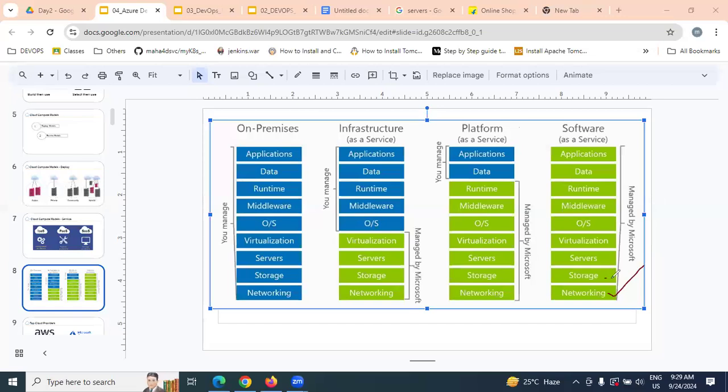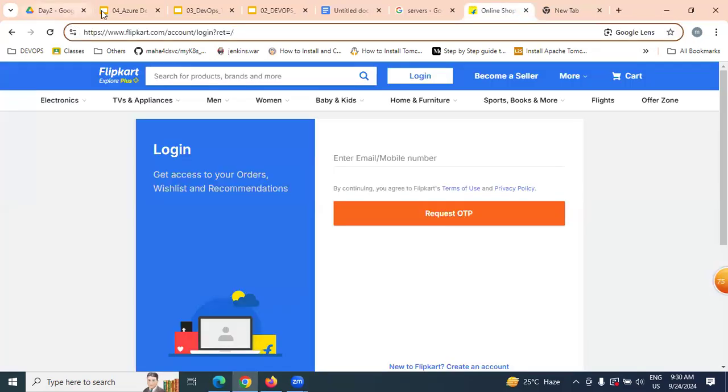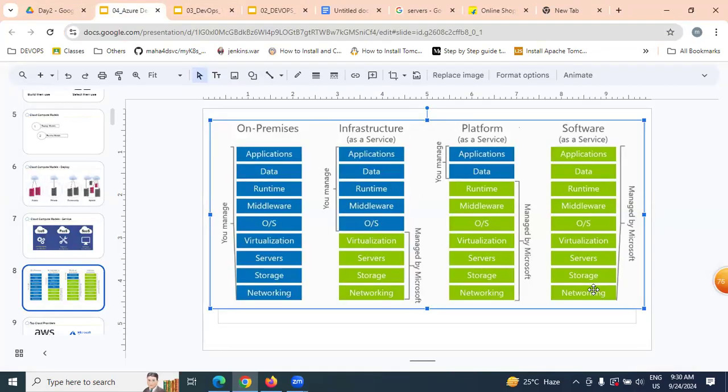Network, storage, servers, virtualization, operating system, middleware, runtime, data, application. With the help of these layers only, we can place our websites and access them on the internet. But cloud is offering everything.